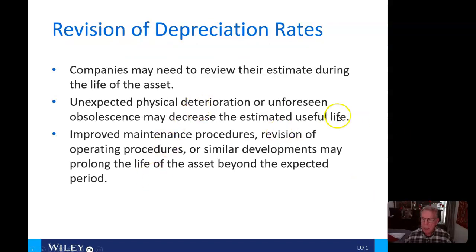Okay, if I take a look at these depreciation rates, sometimes we need to revise them. And that's okay. Companies may need to revise or review their estimates during the life of the asset. Unexpected physical deterioration or unforeseen obsolescence may decrease the estimated useful life, or improved maintenance procedures and revisions may prolong the life of the asset.